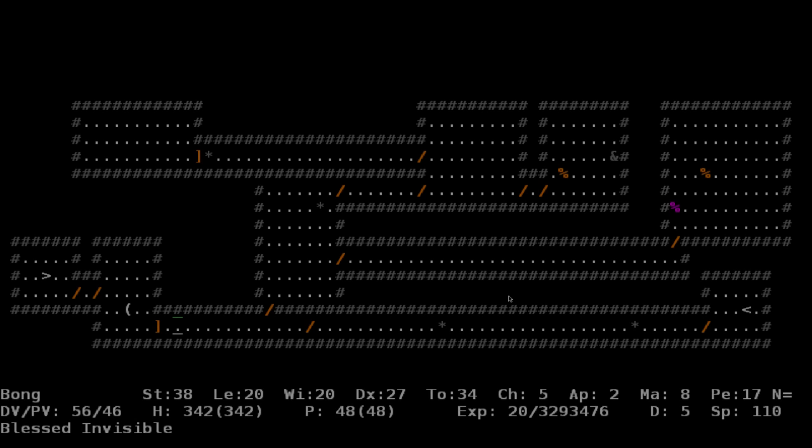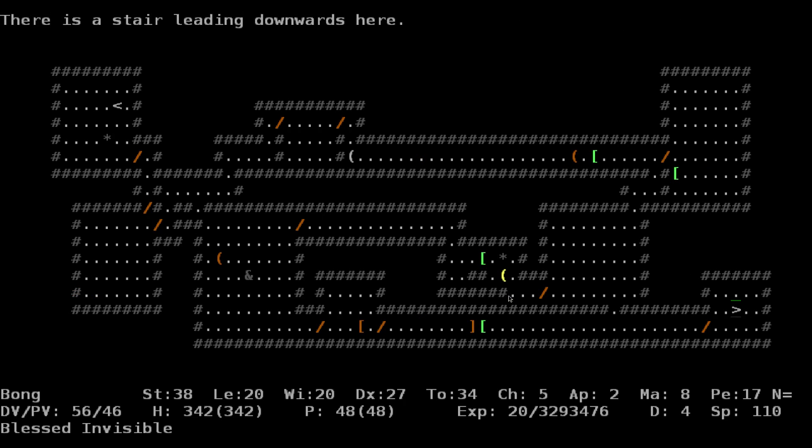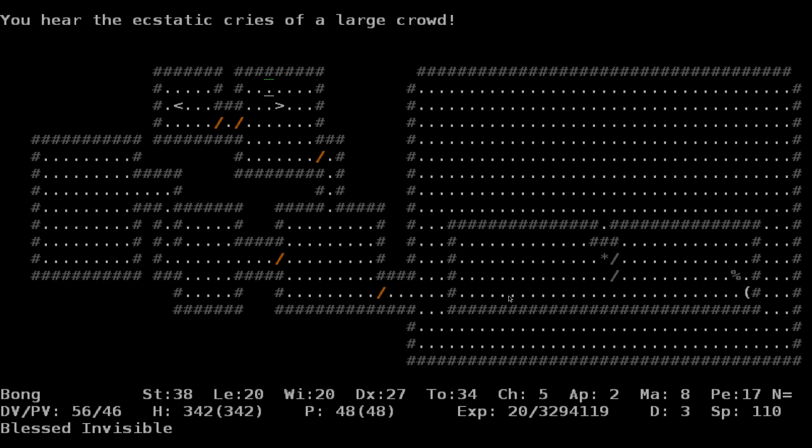Hello and welcome back to ADOM with Bong the Troll, who is now just walking through the caverns of chaos to get out in order to use an unknown scroll. He is going out in order to use the shortcut into the deeper parts of the caverns of chaos.